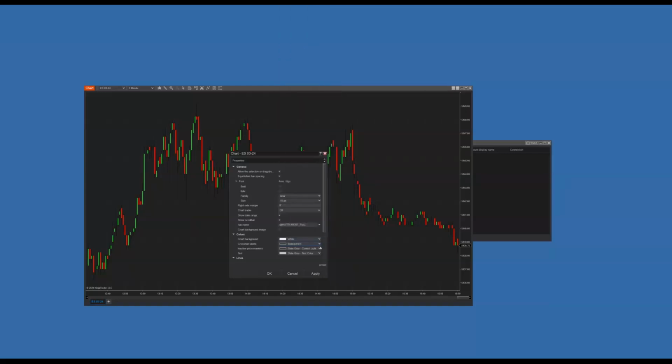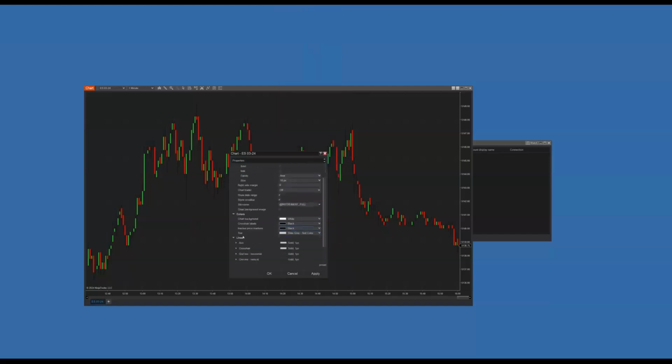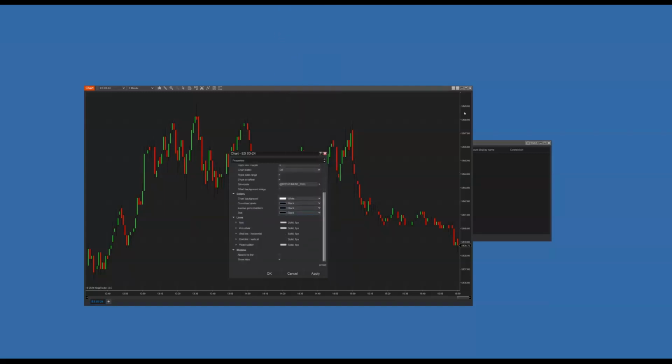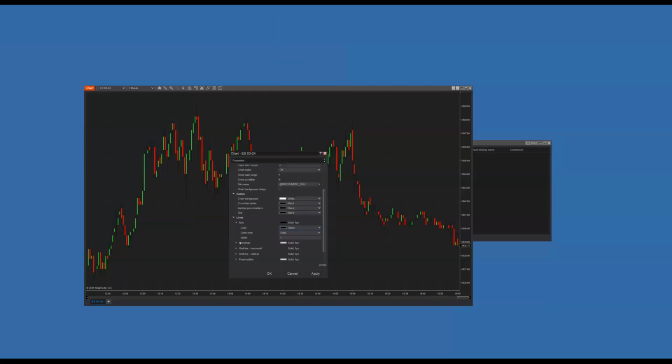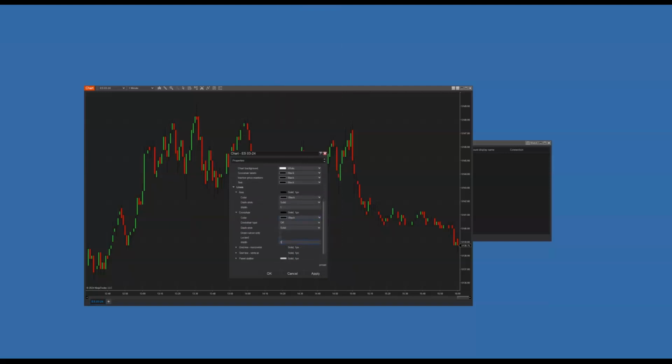I like to make the crosshairs black, not transparent. So chart background is going to be white. Everything else should be either black or transparent, and I'll tell you. Text, right? You're not going to use a gray text on a white background. It's going to be difficult to read, so you make the text black. The axis, which is the lines on the side of your chart, make that black, okay, black. Crosshairs, obviously you're going to want those to be black as well. I like it a little stronger, so 1 for the width, I just changed it to 2.